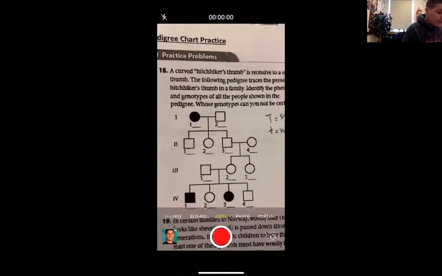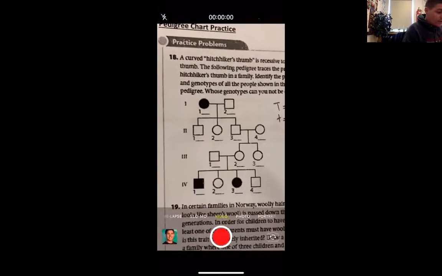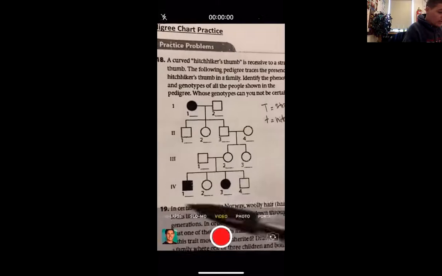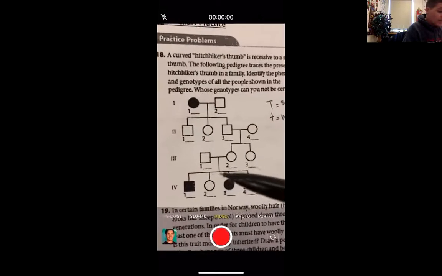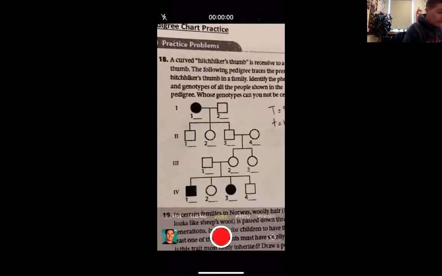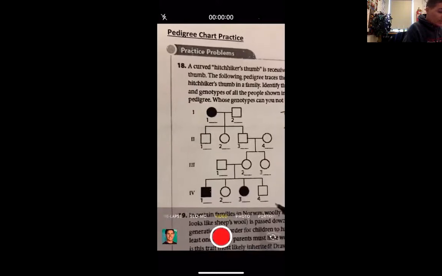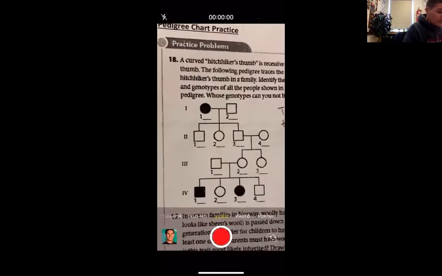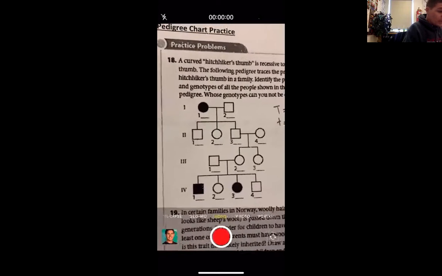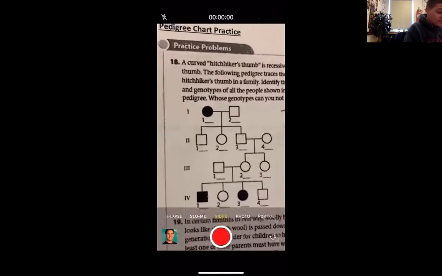Now, even if I didn't know that, just by looking at the pedigree chart, I would infer that it is autosomal recessive because it has skipped generations. There's only 3 affected individuals, and there's not an abnormal amount of males that would tell me it's X-linked. So definitely autosomal recessive. Now, the blanks below each shape are where you're going to write in the genotypes. So if it's an autosomal recessive trait, the shaded in individuals are going to have homozygous recessiveness as their genotype.